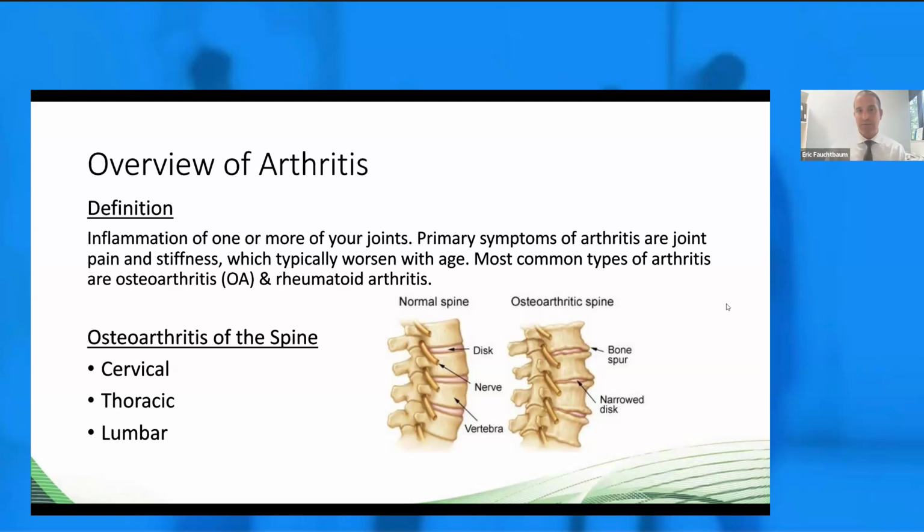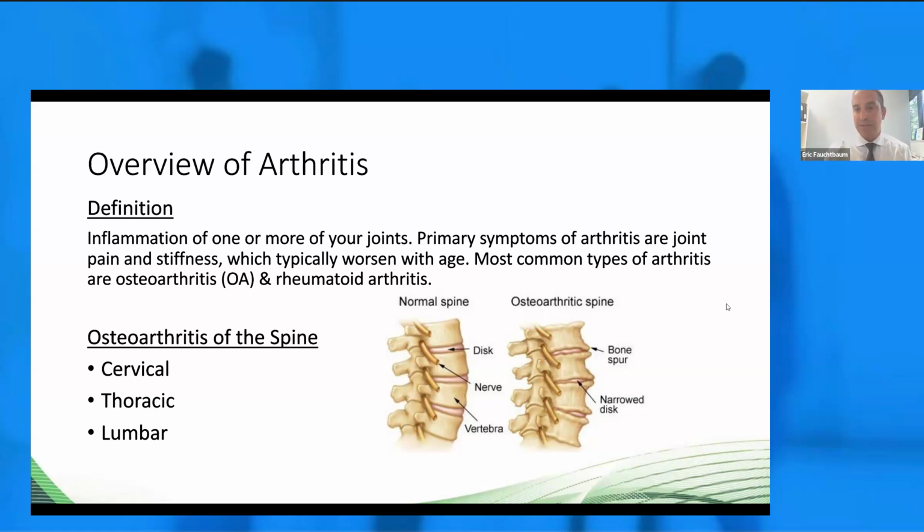So let's discuss what is arthritis in the first place. And you may have joined some of the other talks where they discussed it, but arthritis is a wearing away of the mobile sections of our body, which are joints. So it can affect all body parts, such as the hips and knees and shoulders. And of course, it can affect the spine as well. For other joints, such as the hips and knees and shoulders, the primary complaints of osteoarthritis in these joints are pain and stiffness as the main complaints.